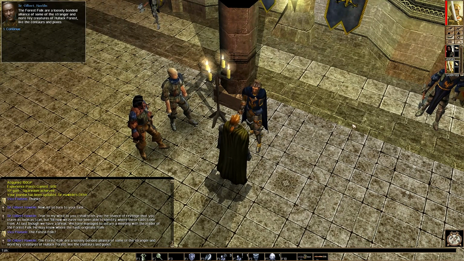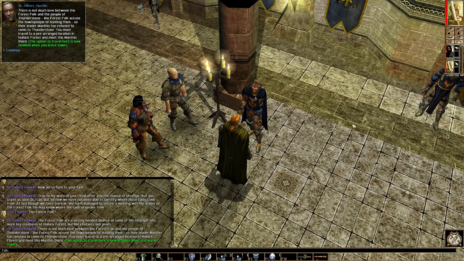Forest folk? The forest folk are a loosely bonded alliance of some of the stranger and more fey creatures in the Hollow Forest, like the centaurs and pixies. There's not much love between the forest folk and the people of Thunderstone. Forest folk accuse the townspeople of hunting them, so their leader Mantis has refused to come to Thunderstone. You must travel to a pre-arranged location in Hollock Forest and meet this Mantis there. The option to travel here is now enabled when you leave town.